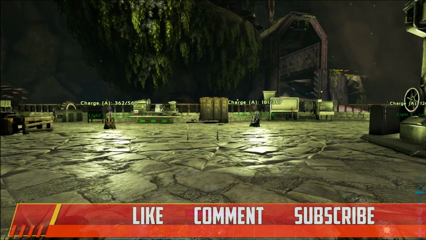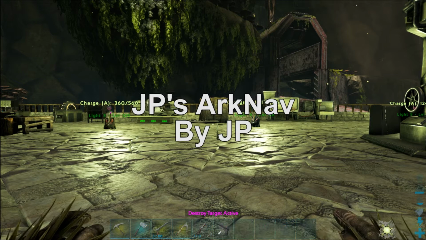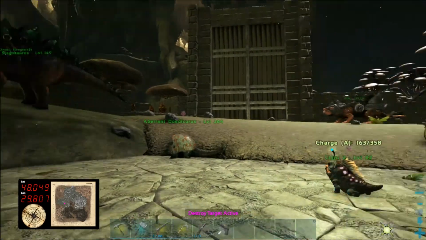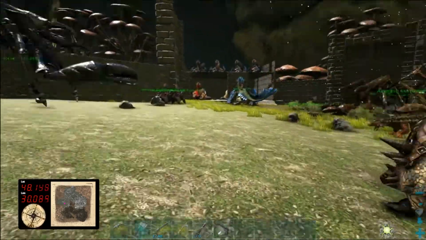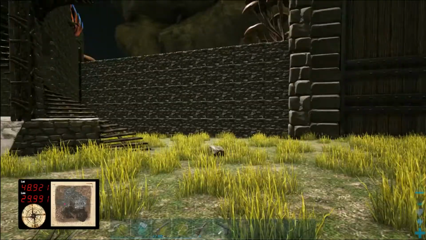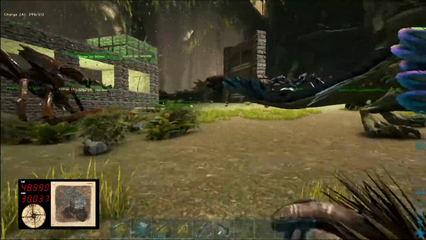The first mod we are taking a look at today is called JPs ArkNav, and you don't have to learn any engrams or anything like that. You just install it, then you hit F7, and this little thing pops up down here at the bottom. Check that out. It's a compass, a GPS, and a map. And you can set it in the game user settings to whatever map that you have. So I use number 4 because we are on the Aberration map.